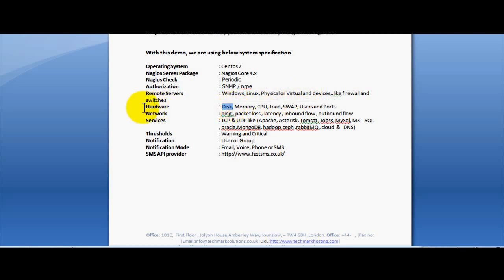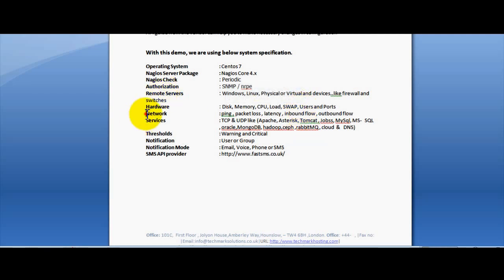In terms of hardware, what can you monitor with Nagios? The hardware is very important, like capturing the data related to disk information. It can provide you the disk utilization, free space, used space, and when to trigger an alert. You can define the threshold for your disk, how your disk has to be monitored, and when information has to be sent to the group of engineers responsible for managing this infrastructure. The memory and CPU can also be monitored directly from Nagios.